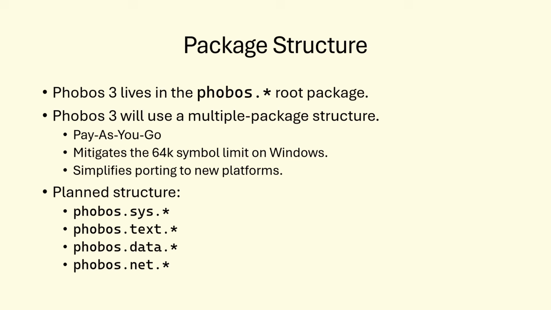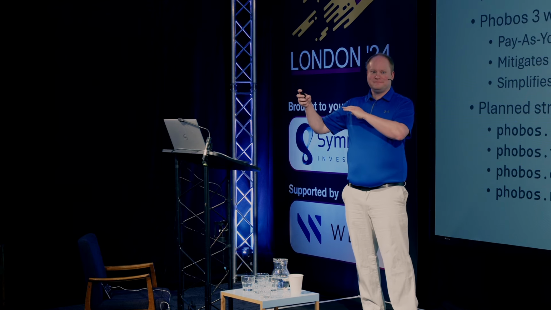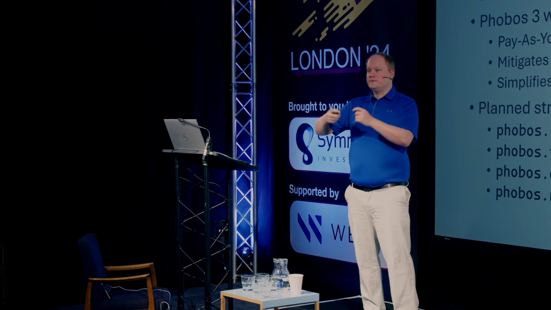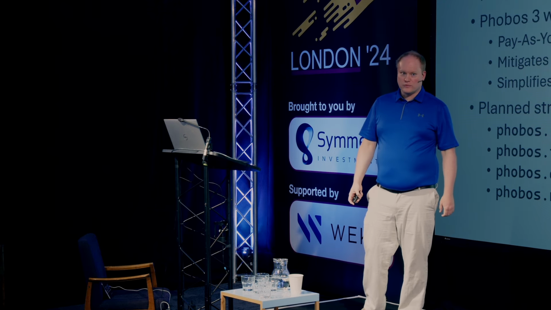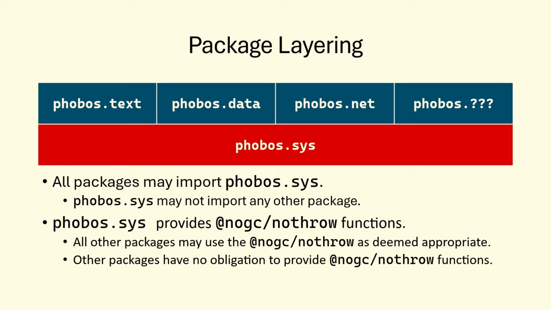These things can expand and grow, but one of the things we can do is we can say, okay, this Phobos.data package is actually its own DLL, and then that reduces the symbol load for other packages. This is kind of what it might look like conceptually. On the bottom, this is the everything-you-have-to-have package. And then these packages, including other packages, can be built on top of that. So it's a little more like an onion or a layered system.